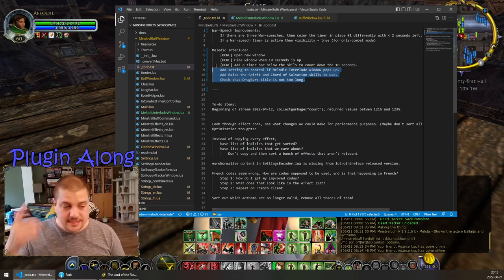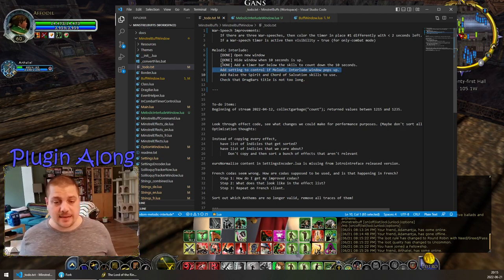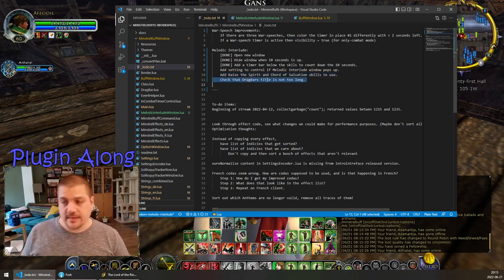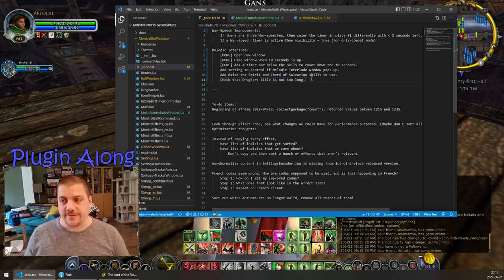Now, one of them is really easy and it's going to help get my brain going, and that's having an option to control whether or not this window happens. Just like with the war speech option that we did last time, we're going to add a checkbox to the options window to allow a user to say yes or no. After that, we're going to try to add some skills to the window. And then finally, once we have a window size that seems to be the right size, we'll make sure that the title hasn't gone wonky if the window is not wide enough.